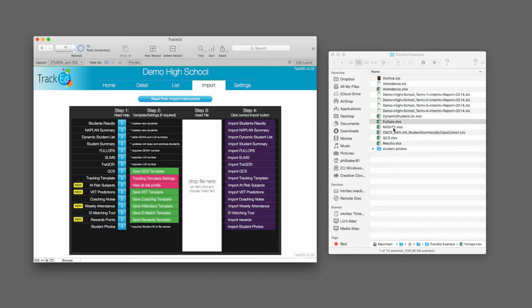Then we've got some SLIMS data. No, we actually don't have that import ready here. Tracker. Same again, we don't have an import ready for that.